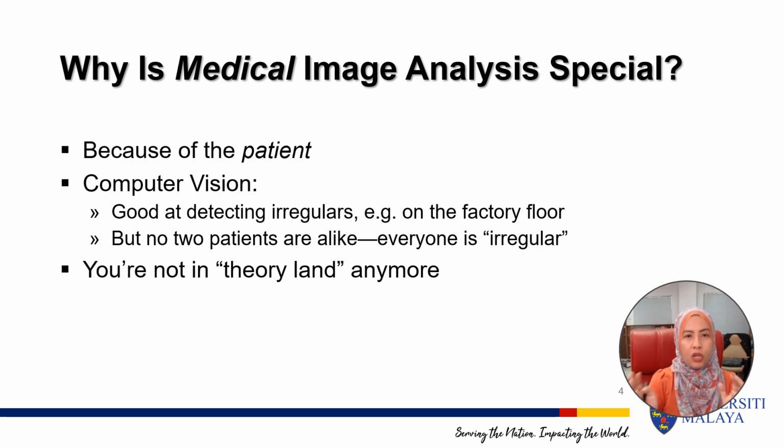Okay, so we are looking into computer vision. What does it mean by computer vision? Computer vision means that you are developing an algorithm that detects irregularities. Each of us is very unique. Each patient has unique behavior or unique characteristics. That makes it even more complicated for us to automate it. Because when we want to automate things, they must have certain characteristics so that you can automate them, right? But there is no person on this earth that has similar traits. It's just that we have common features, let's say we do have eyes, nose, mouth, and all that. But each person has a different shape, different colors, and all that.